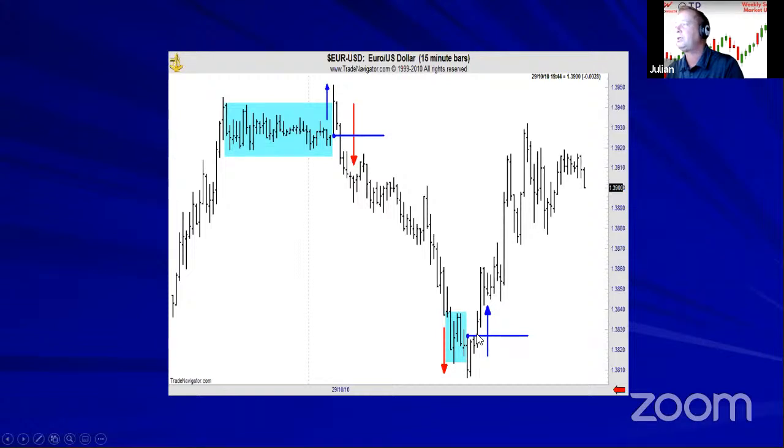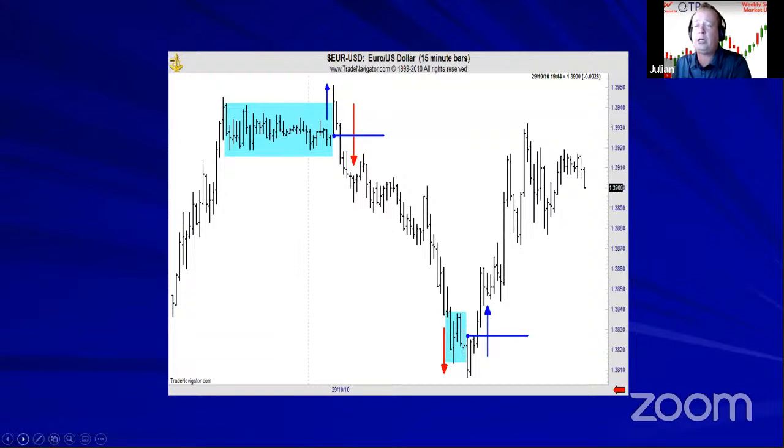You were never offside with this trade. It went in your favor immediately from this point on, about 138.26, something like that, and then went all the way up and ended up here at 139.10. So this is over a 15-minute bar chart over one day. You had two major trades, one short, one long. You made money out of both, okay, and it's really good risk reward. This is why I love price reversals, why they're so cool.